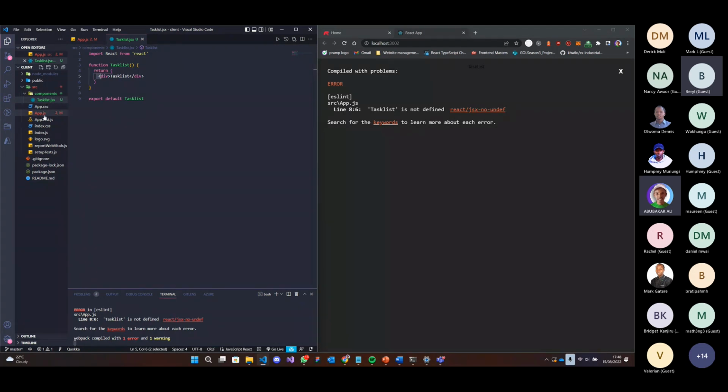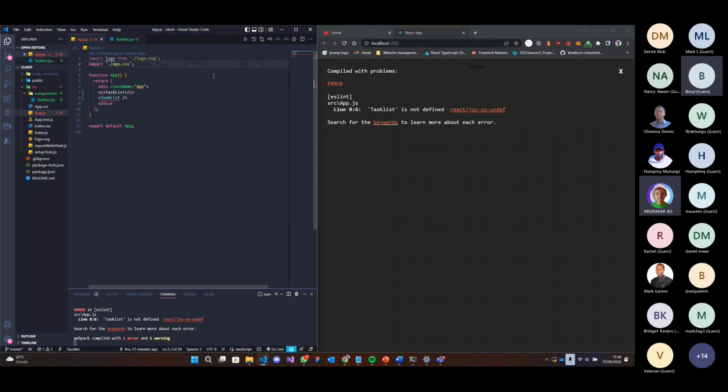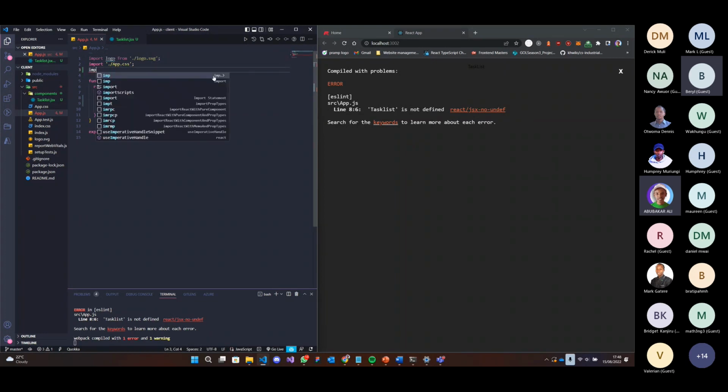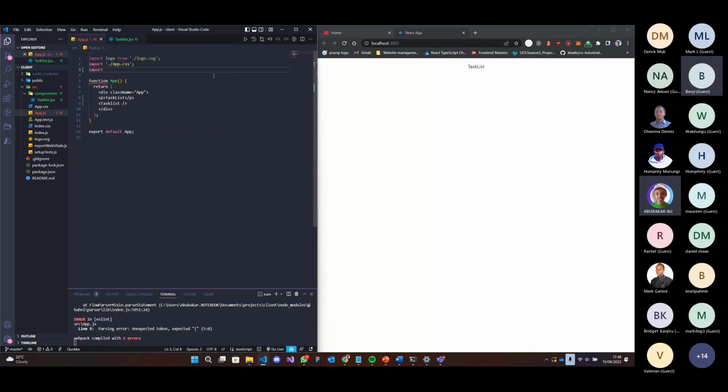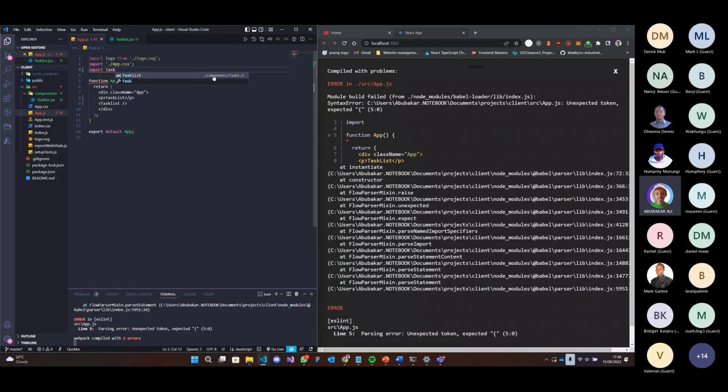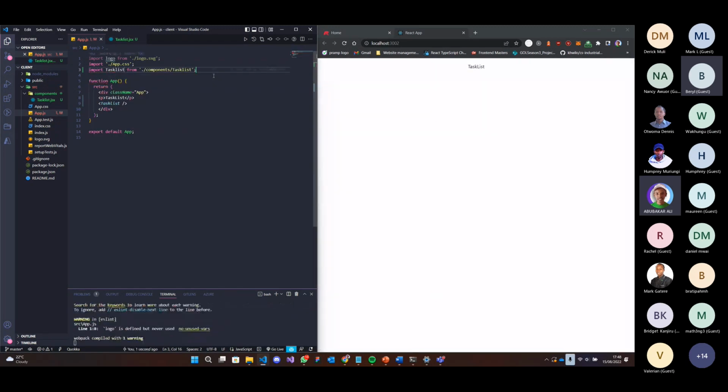Then if we go back to app.js, we can import that component. We call it TaskList, something like that, and then just click enter. Let's remove this one. So basically in our app.js, the only thing that we have is we've imported this component.